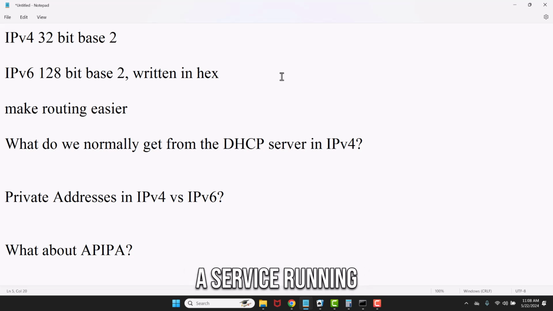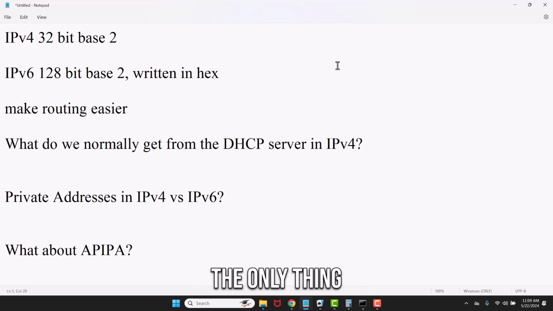Otherwise, there is a service running on either a machine or, for most of our home networks or small offices, it's probably running on our wireless access point. And that is the service known as DHCP or Dynamic Host Configuration Protocol. That is the protocol that normally assigns IP addresses to every machine on our network. That is the service that, if we're creating a range of addresses, which we have been doing when we've been subnetting, is where we set that up so that that machine or that service can issue out the IP addresses.